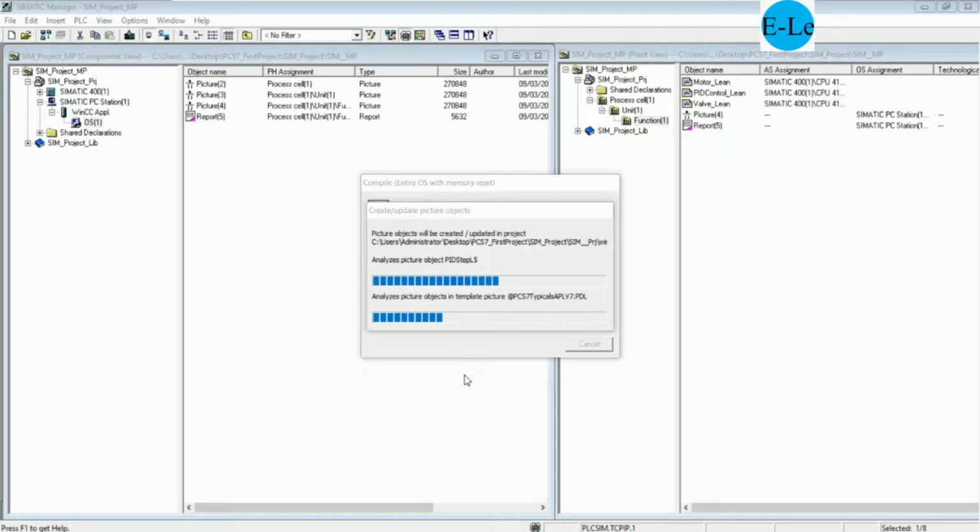It is compiling right now. So it takes a little bit of time to compile the object into the project. The first time it takes time. For the second or third time it will be faster than this. After we successfully build this object, we will test it a second time, so it will be faster than this step.